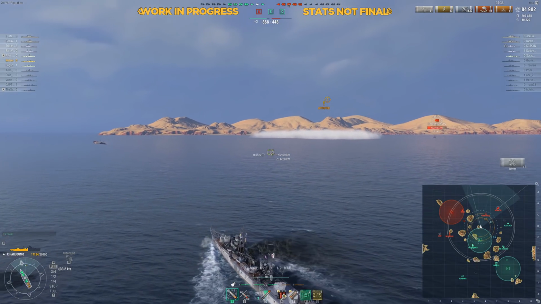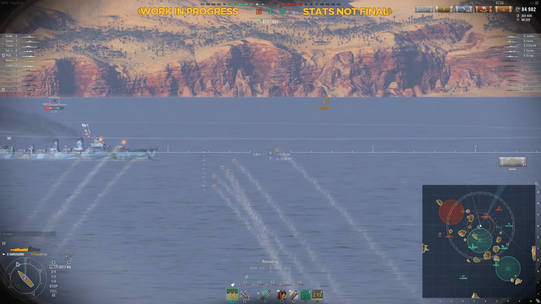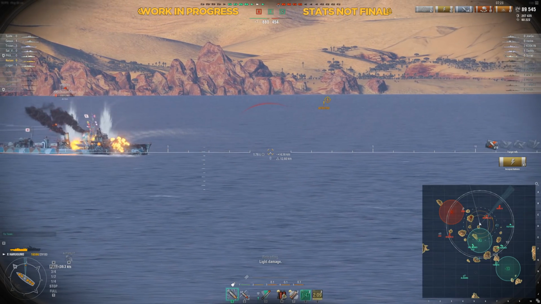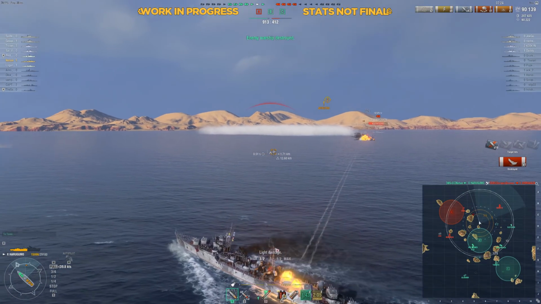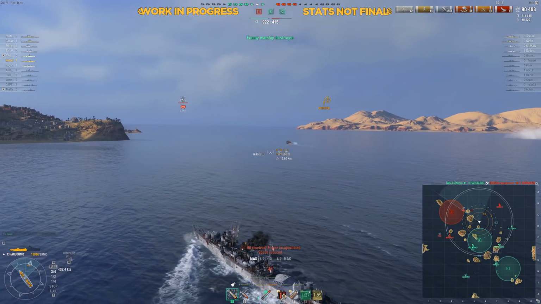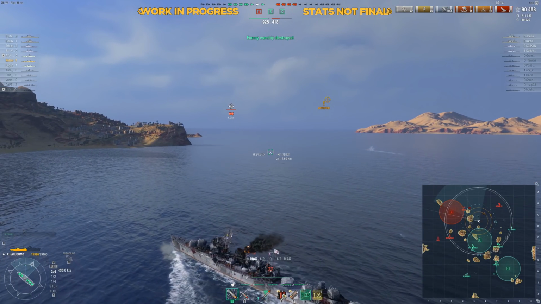It's great. It'll probably inform me of how I need to play the Akizuki. I need to play back further and not try and hunt so many DDs. It's going to be more like a super light cruiser. You're going to fire on battleships and cruisers. Put fire as much as you can on the target. But you're not going to get so close that you're risking torpedoes towards your smoke, or otherwise you can't really maneuver as well as you want.